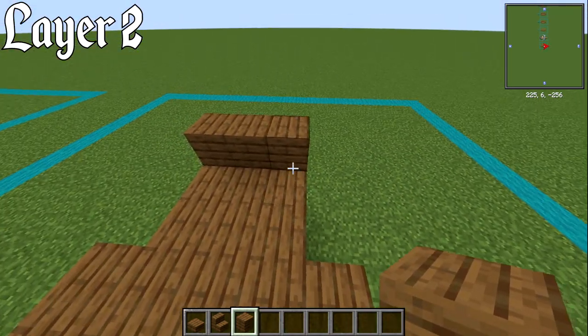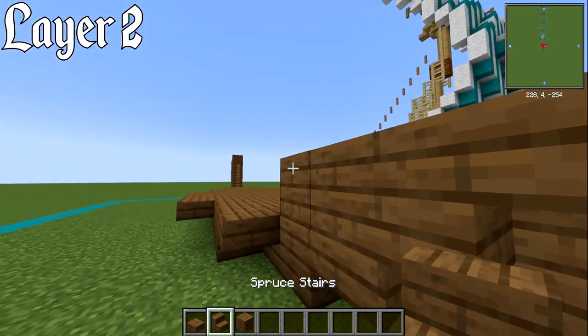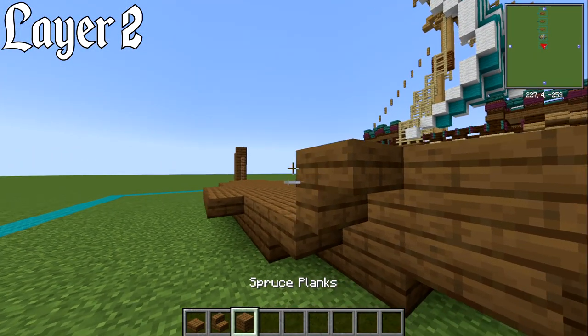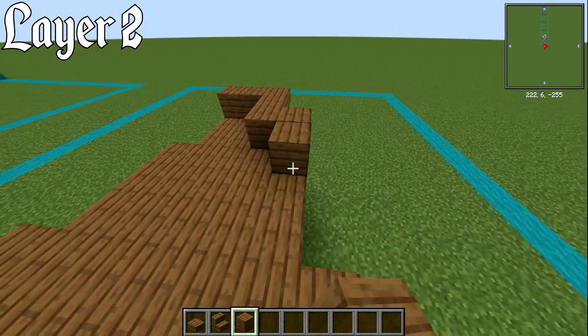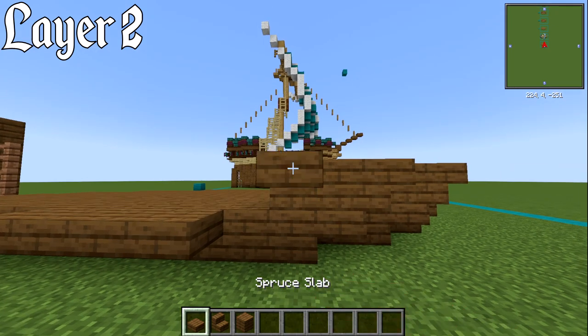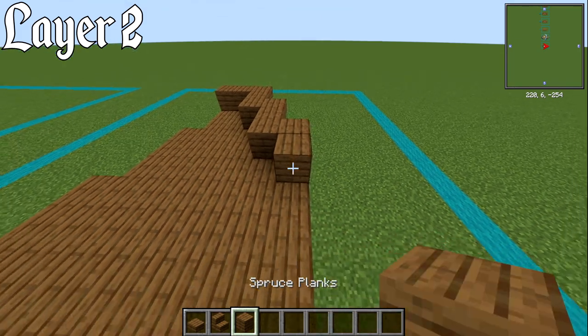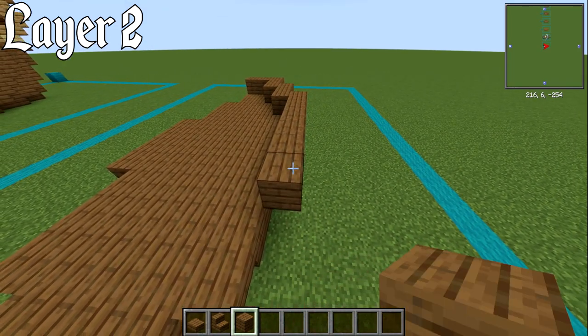Then you're going to have 2 plank blocks behind that, like that. We're going to have another upside down spruce stair on the side of that block with 2 blocks behind, 1 and 2. Then that last block that we placed down, we're going to have a spruce slab on the upper piece just sticking out of that one. Then we're going to have six blocks, 1, 2, 3, 4, 5, and 6.